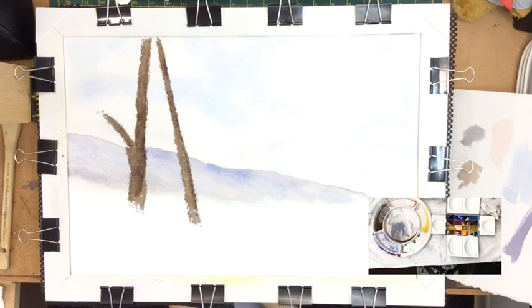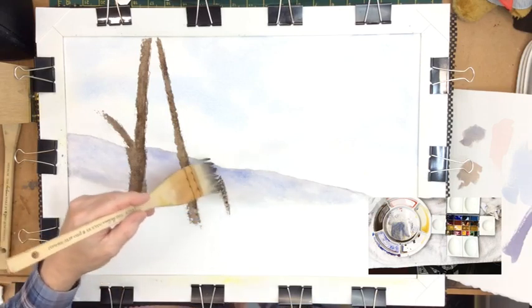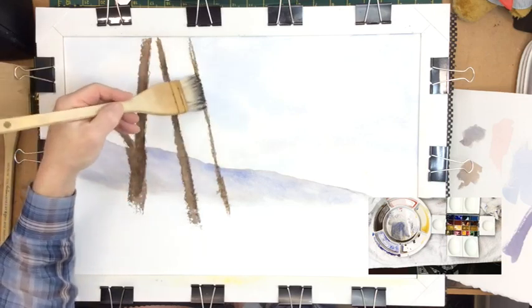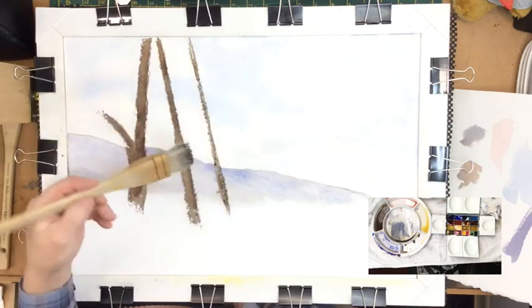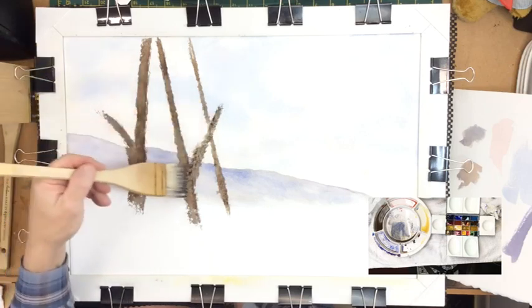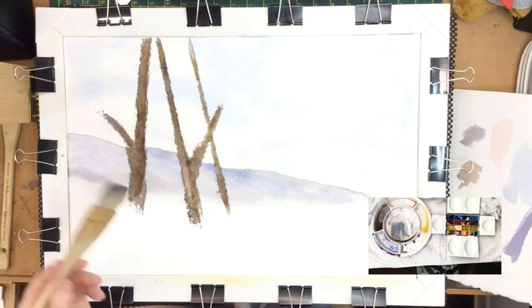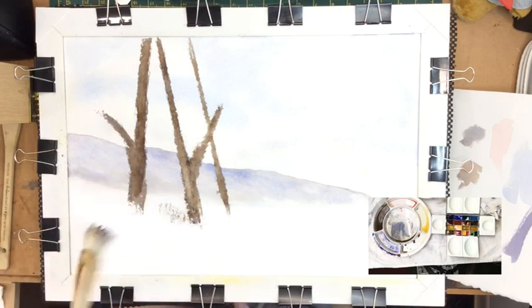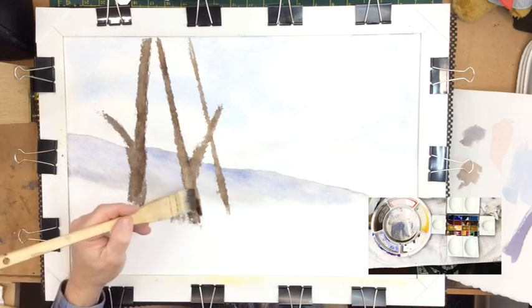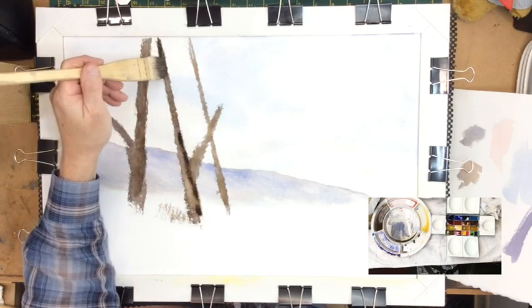I can't seem to get a very good point on this Hake, a chisel point. That's why I don't really use them, to be honest. I'm not a big fan, but I just thought I'd give it a go today. I really like to be more in control. Let's go for a smaller brush. This one is definitely better for chisel point.